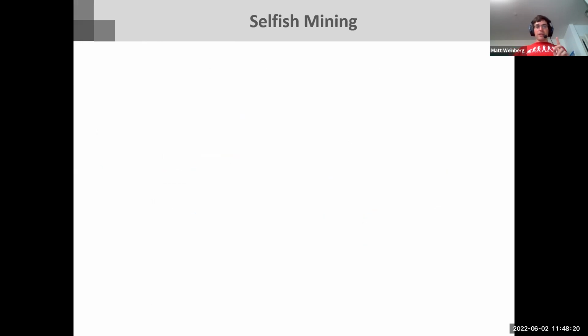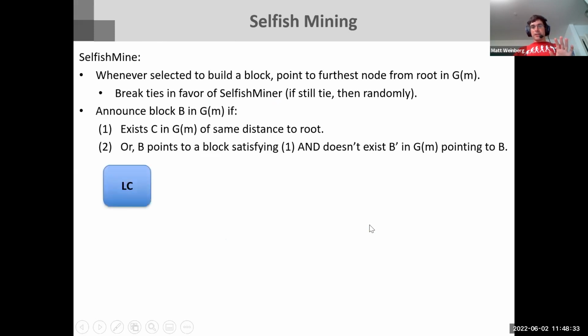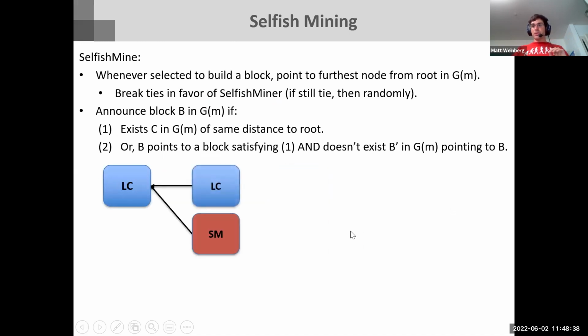So the very first thing I showed here, we said tie breaking is perfect for the attacker. Definitely tie breaking randomly is worse for the attacker than this. Here, we basically said the attacker is losing every tie break. Compared to this, winning sometimes is better. If you're the attacker, you're always going to tie break in favor of yourself, and even if the protocol says, please do it randomly, you're going to be like, no, I'm tie breaking in favor of myself.